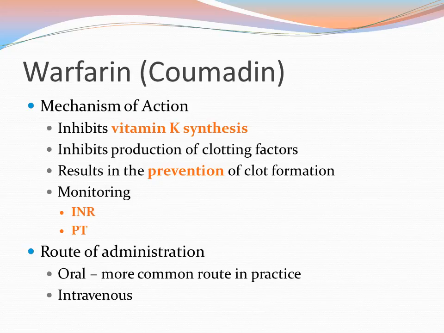Now, the exact goal is going to depend on why we're trying to prevent blood clots. For example, if we're trying to prevent blood clots because the patient is immobile from surgery, an INR of 2 to 2.5 is going to be perfectly acceptable. However, if we're trying to prevent blood clots because the patient's got atrial fibrillation or they have a mechanical heart valve, then suddenly we want that INR higher, closer to that 3.5 mark.